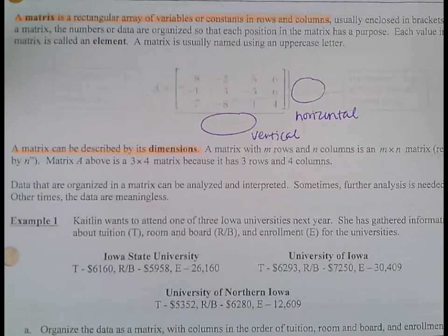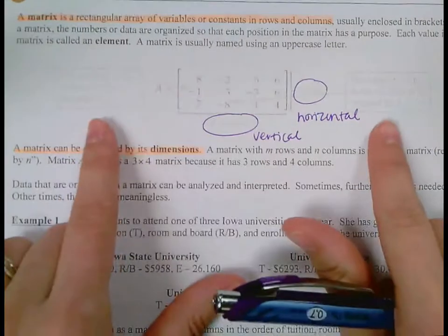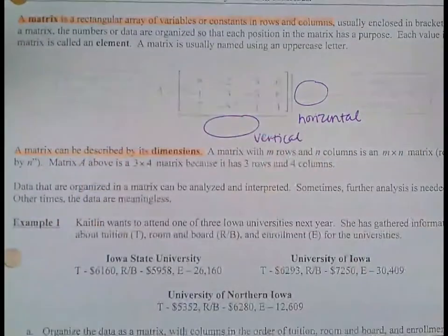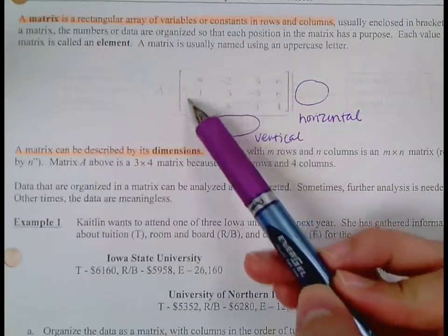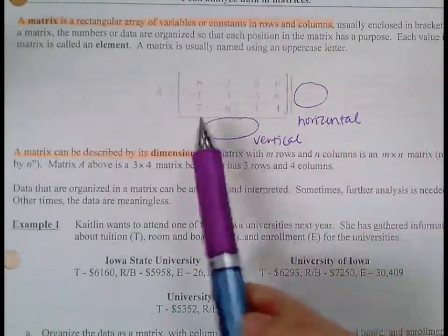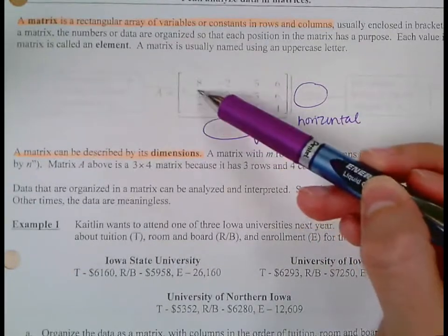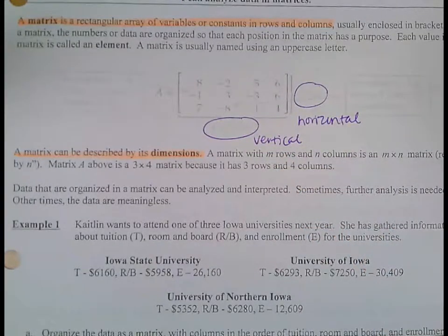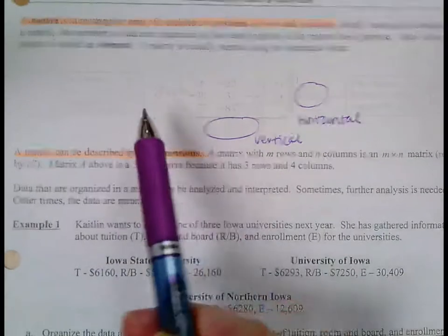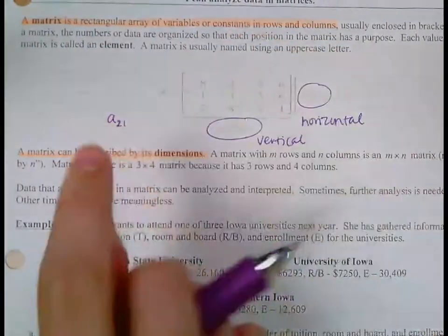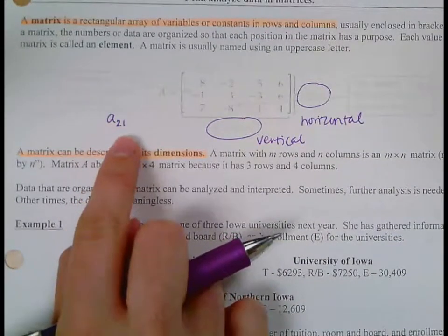I know it's very hard to see up here, and it's very light on your sheet. The other 2 small boxes along with that are pointing to specific numbers or elements in the matrix. This is just showing that if an element, for example, appears in row 2, column 1, like this -1 here, the placement of an element matters. So where each number is in a matrix does matter. They do describe one way it's named. This says A with a subscript 2, 1, the 2 for being row 2, the 1 for being column 1.